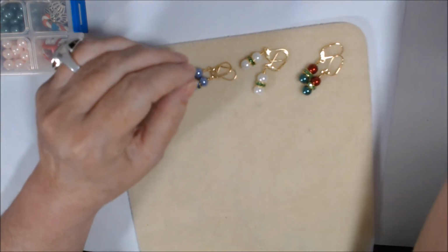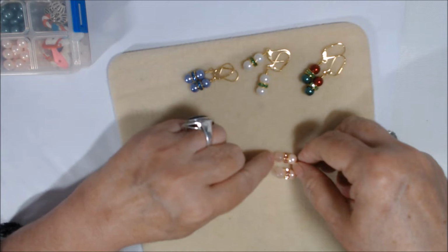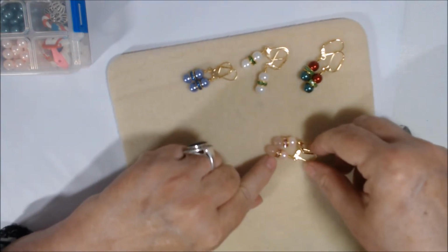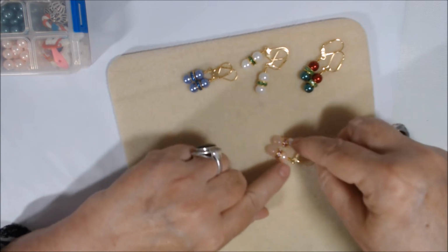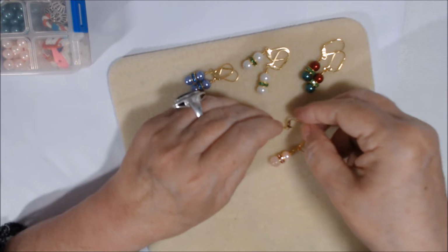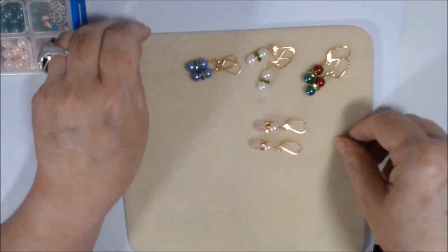And then the last pair I did like that, I did a little different. I pulled in a rose quartz out of the gemstone kit, the gold with the pink rhinestone from the pearl kit, and then the pink pearl and gold. Now I don't usually pair pink with gold, but it's so pretty, and I actually kind of learned that.